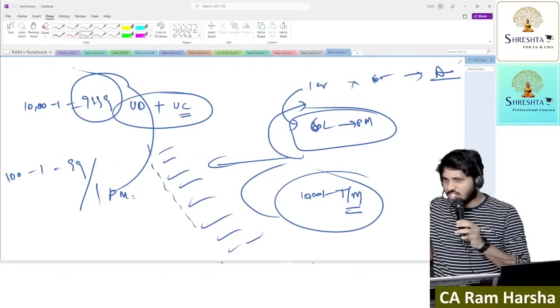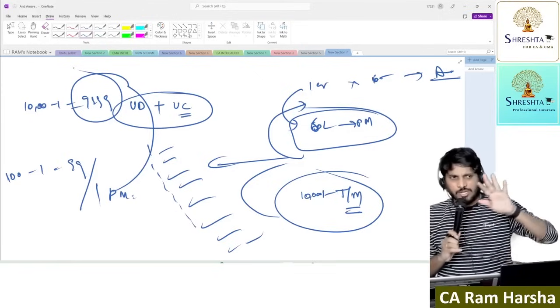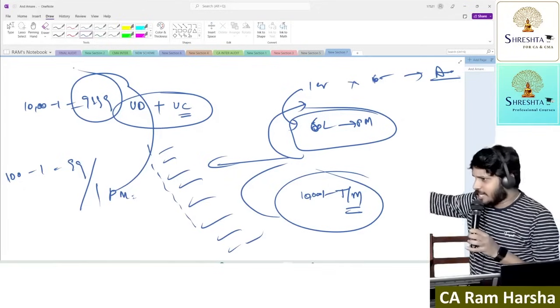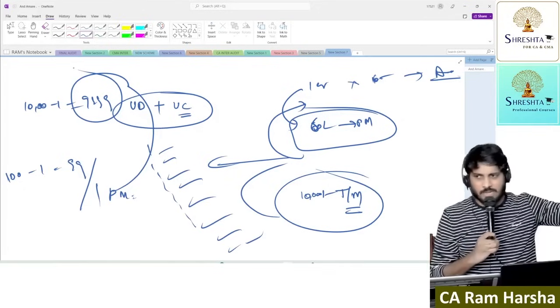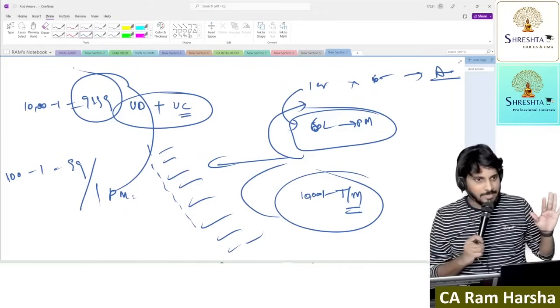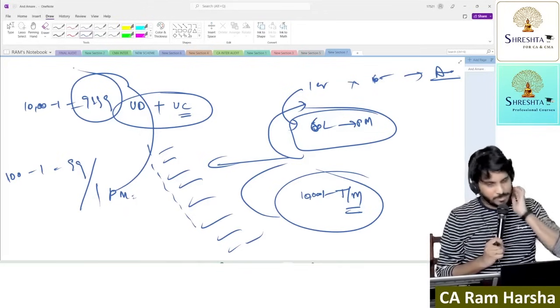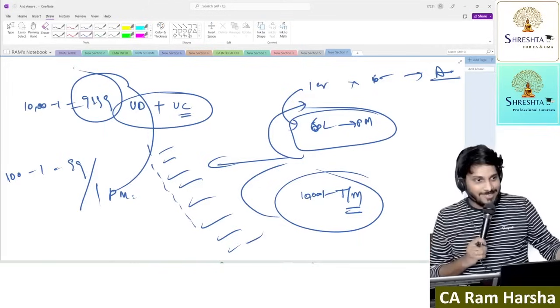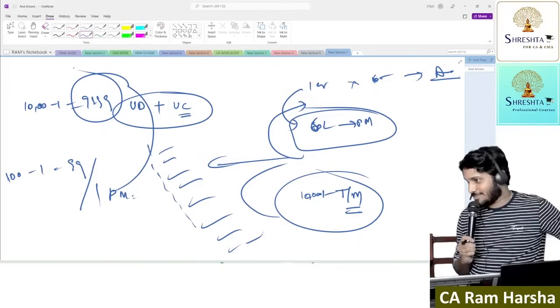Projected MMS is not a basis for sample size. Is projected misstatement the basis for selecting 100 or 120 or 150? Is it a basis for me? No. Are you getting the point? All of you, I understand, you didn't study all this. And this is what is asked in exams.